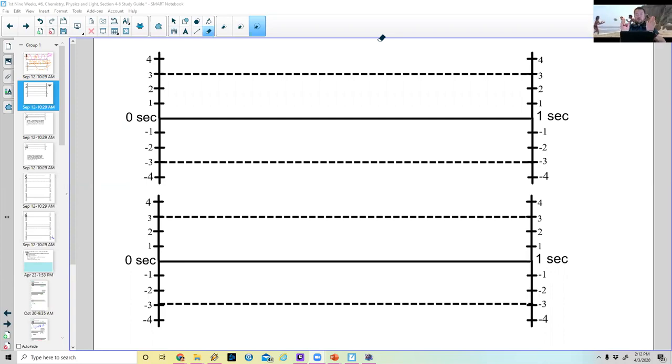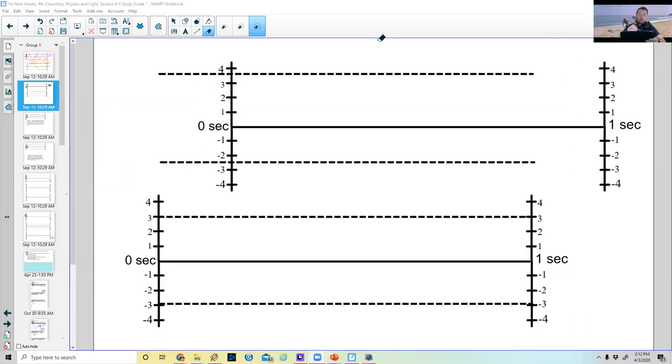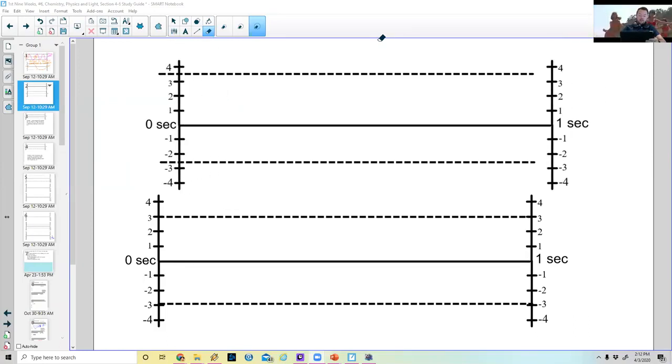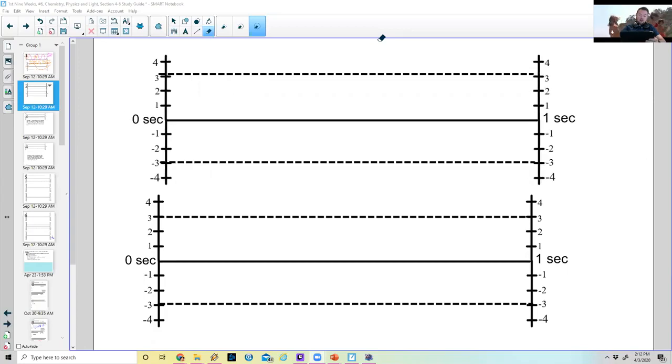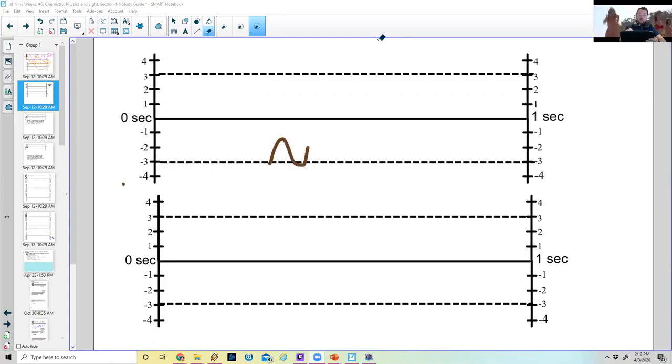Waves are drawn just like this. Let's fix that. Okay. Let's pick a color. Let's go doo-doo brown. All right. So when we draw waves, remember we draw them like this, right? And when we draw those waves, you have to have a certain number of waves. You have to have a certain number of ups and downs. To make your frequency calculations easiest, you always need to draw with ups and downs.